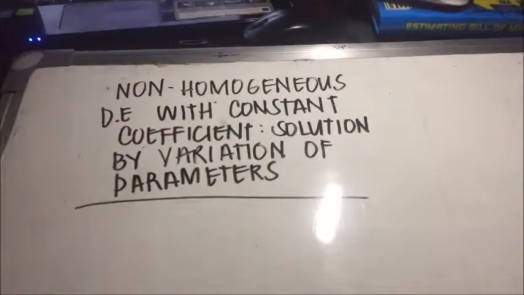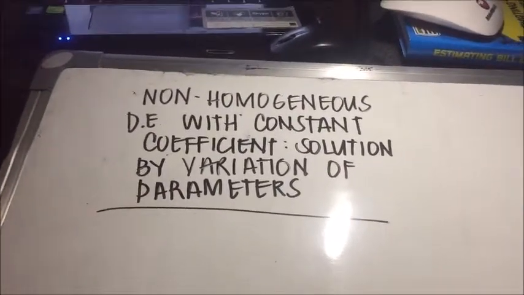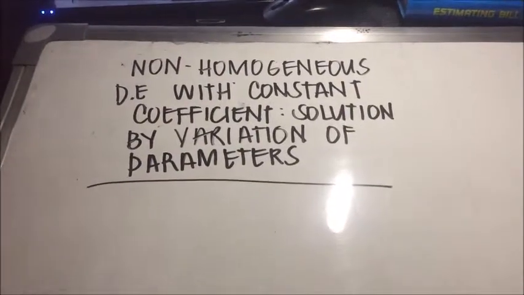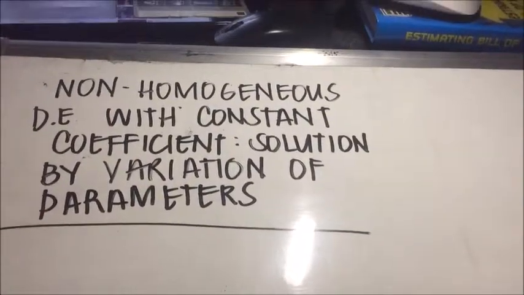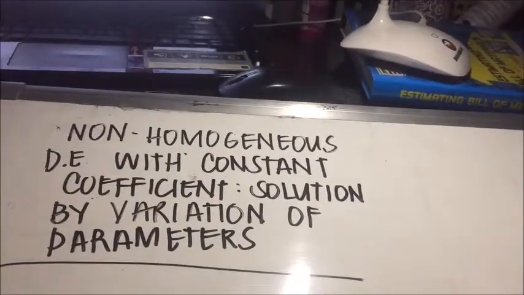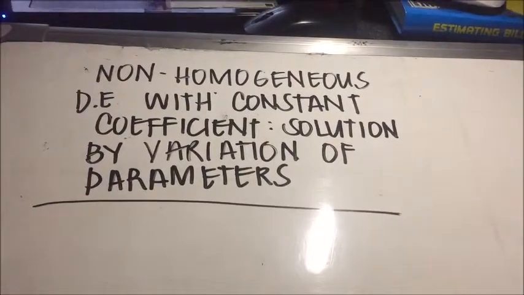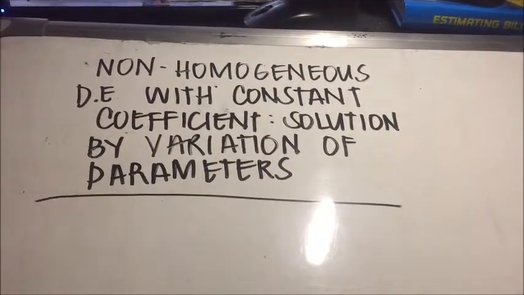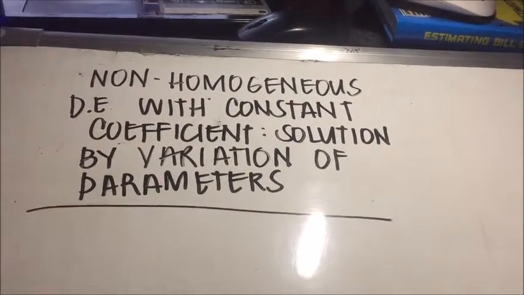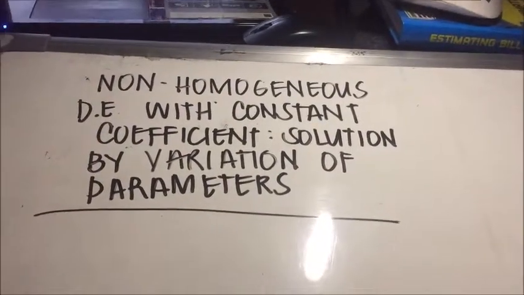For today, our topic will be non-homogeneous differential equations with constant coefficients, solved by variation of parameters. So, we study two methods that carry no such restrictions. In fact, much of what we do will be applicable to linear equations with variable coefficients. We begin with a procedure by D'Alembert that is often called the method of reduction of order.